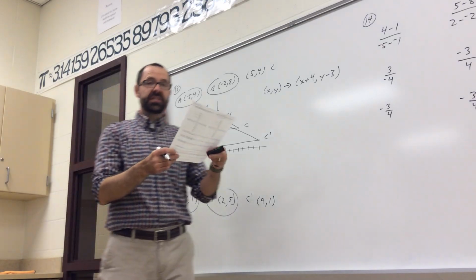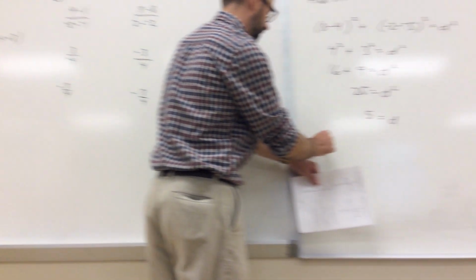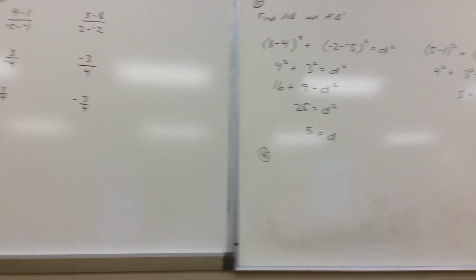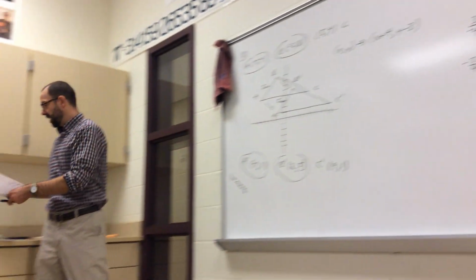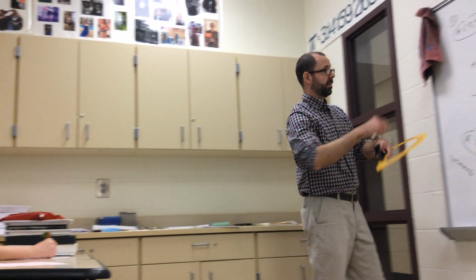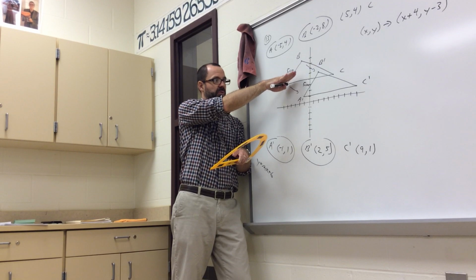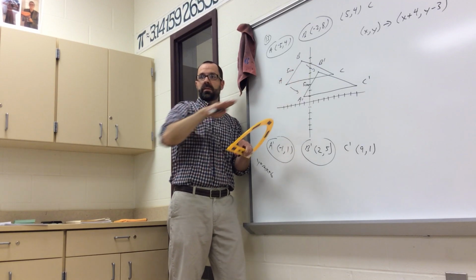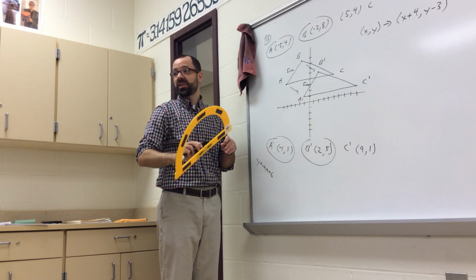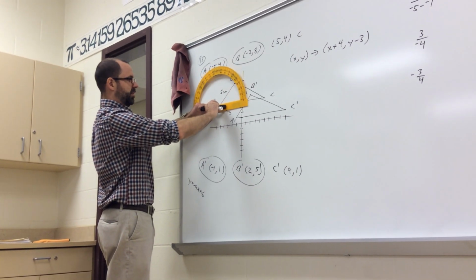Okay, then for 16 it says measure the angles. So put a number 16 somewhere. You don't need much room for this one. And I'm not going to pass out protractors today, but when you measure an angle, you're looking for how big the rotation is, right? If you're here, how far you have to rotate to get up to there. So an angle is a rotation. So a protractor measures how much that rotation is, and we'll practice this later, but I'm just going to do them real quick to verify.